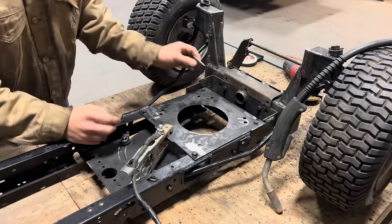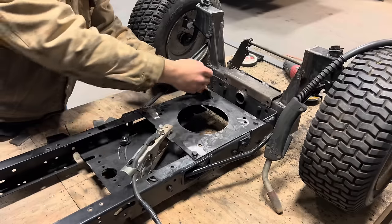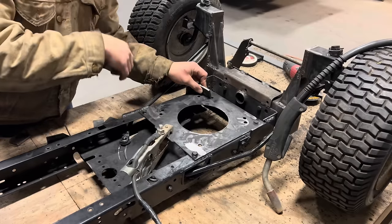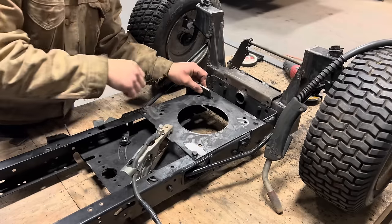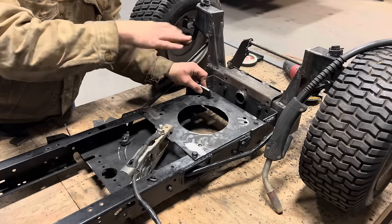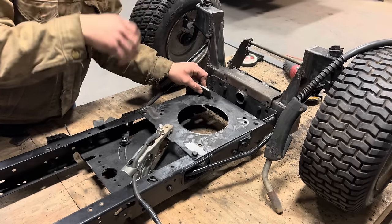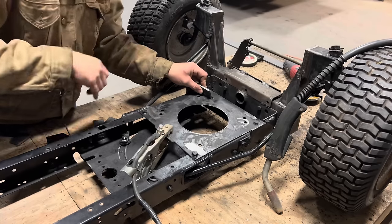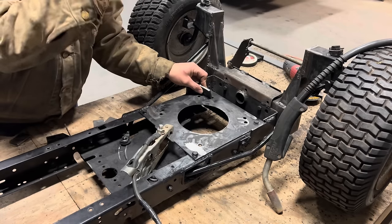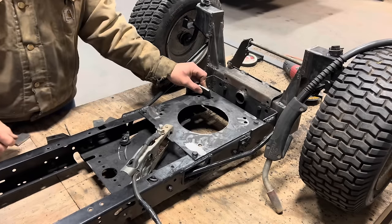And what I'm gonna do is get these tacked in place first, and then I'll measure out what I need for the top, cut those to length, and then set them up there, tack them in place, set my engine up here, make sure everything lines up right, everything's level and straight. And once I confirm that, I'll pull the engine back off, weld everything solid, then put the engine back up here, mark the spots for my engine mounts, and then drill the holes, and we should be good to go after that.